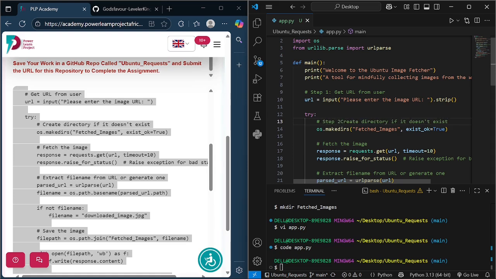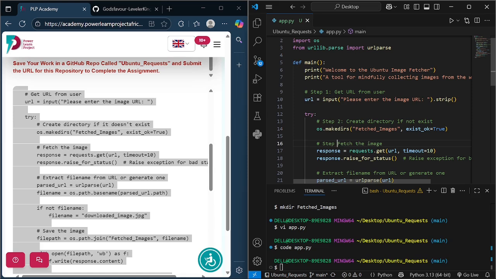I will create directory if it does not exist, to cover my tracks. Then this one will check if the folder fetch images exists, then it says true.